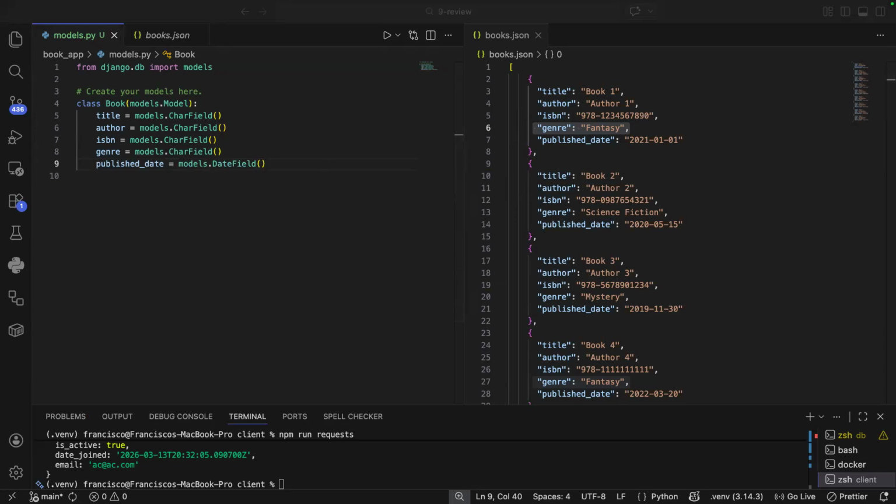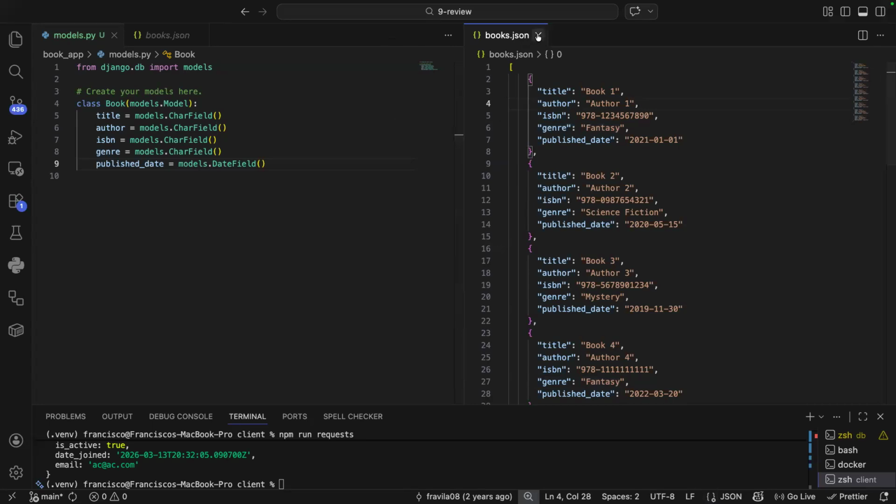All right. Does anyone have any questions about that so far? Okay, if no one has any questions about how we're making this one-to-one relationship here between these two, let's go ahead and keep pushing forward and actually try to make this into a fixture file that we can utilize.